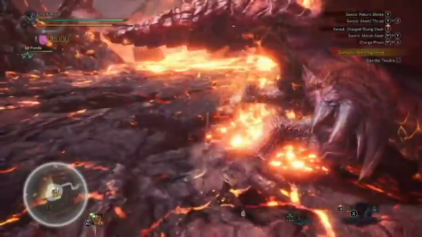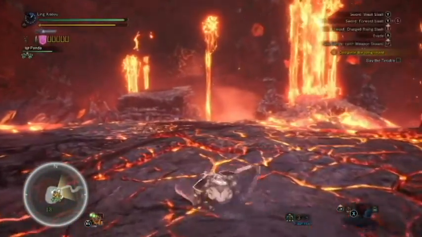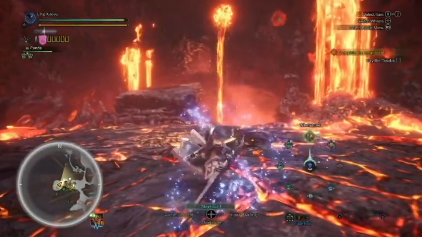Environmental nonsense. Draw attack. Oh, he's leaving. Draw attack. Y plus B. Y. I guarantee you he's gonna go supernova soon.